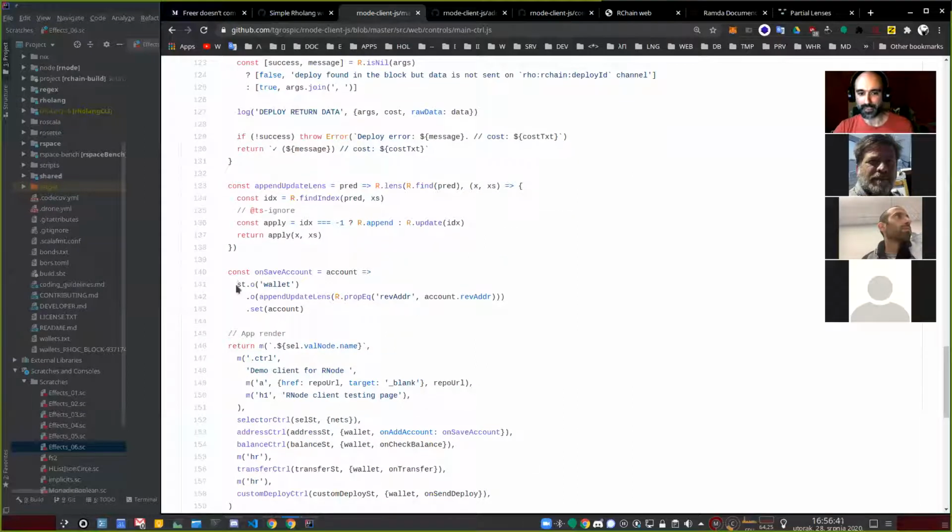And how can we use this lens? In the same way we are accessing our field to specify from some global object, like here we are composing our state that we have. So we are saying dot wallet, and then we are using our append update lens to say if this object inside this wallet list is equal.